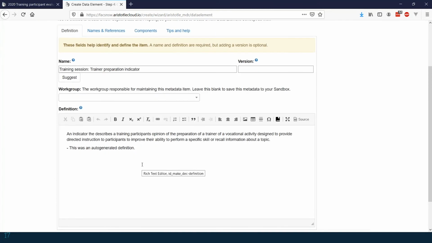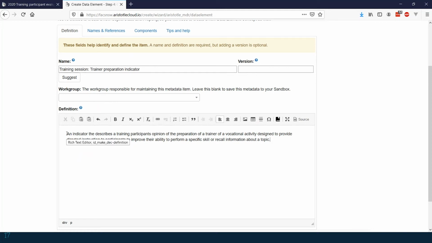And because Aristotle's really intelligent and really user-friendly, we try very hard to make sure that that's the case. It's tried to build a definition by bringing stuff together. Now, it's not always perfect. It does have to stitch together the two definitions that you've created, and to make sure that it reminds you that you might want to double check, we always add this bit at the bottom that says this was an auto-generated definition. So I'll get rid of that, and I'll read it out.